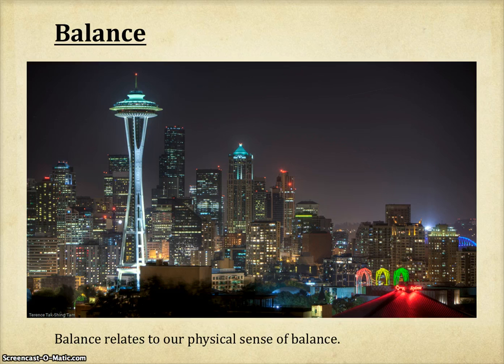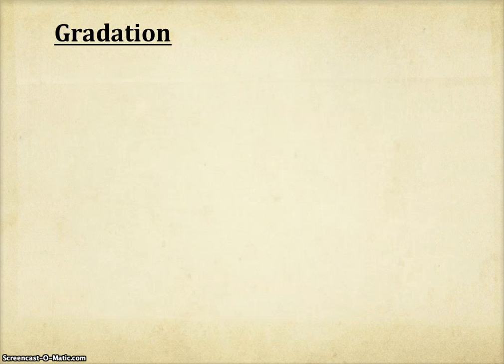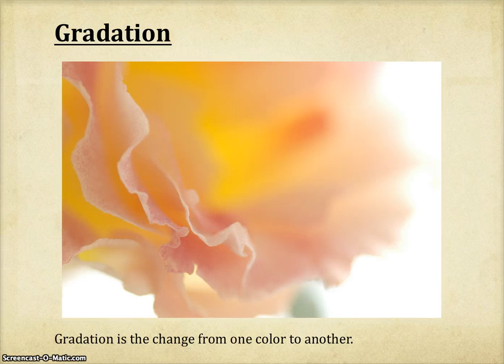The image shows asymmetrical balance. The buildings in the Space Needle are heavier on the left, but the smaller buildings in the river help to balance the composition. The next principle is gradation. Gradation is a subtle change from different tones of color, or different colors entirely. It creates interest and movement through a shape, drawing your eye along the shape.